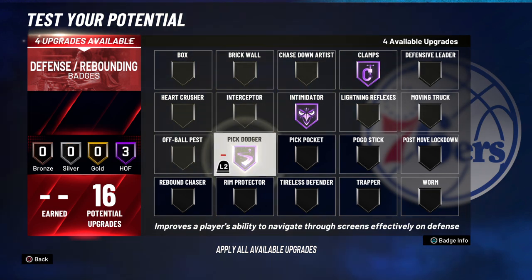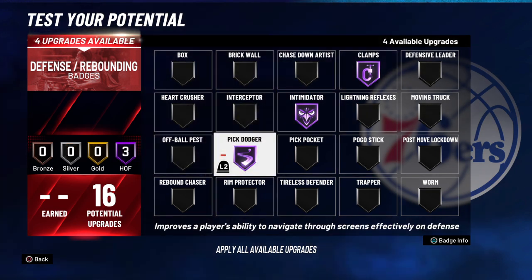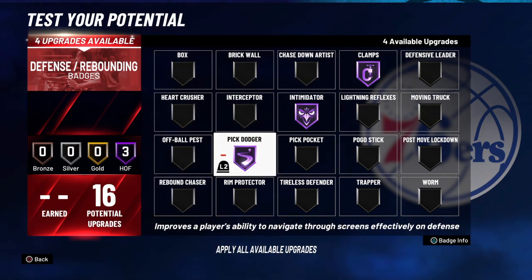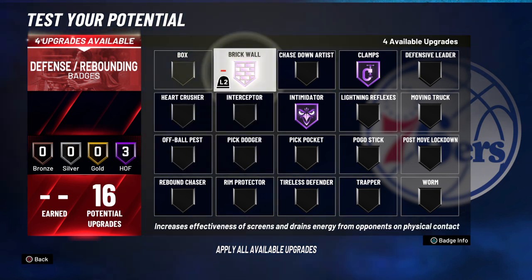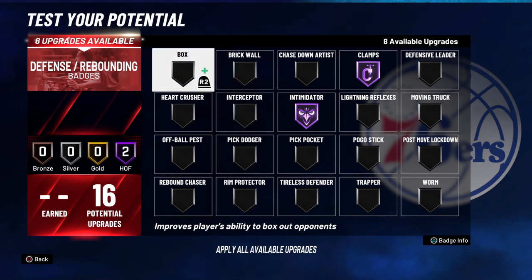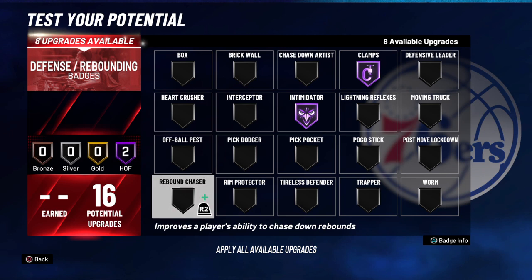Next up, Pick Dodger. I like this one because I like to double team, right? Actually, we'll not go to Pick Dodger yet because it's all personal preference, right? If you're going to be playing more like a guard, you can pick Pick Dodger there. If you're going to be playing more like a big man, maybe you'd rather have Brick Wall or something. It's really up to you. There's a lot of good badges here that you can pick from, so whatever you choose should be good.